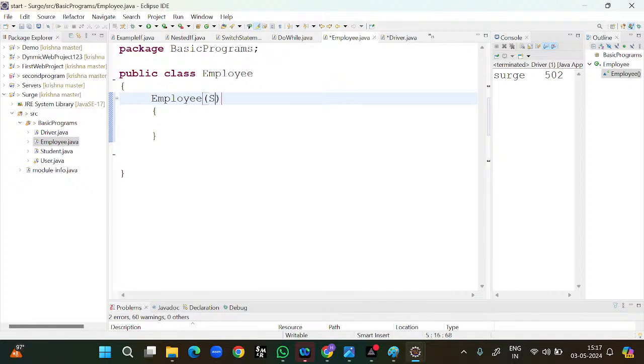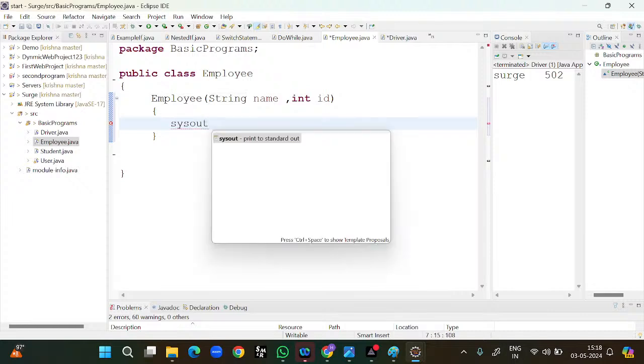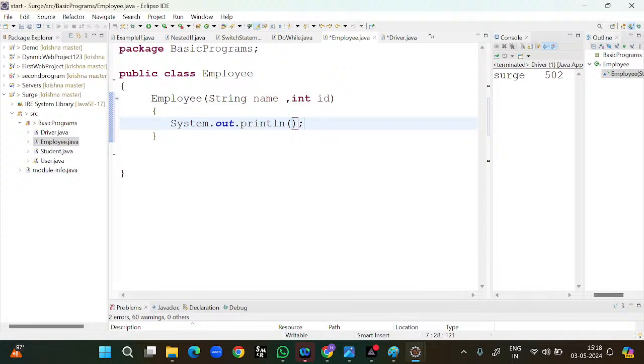Now I want to initialize the instance variables. I want to print the employee data, like String name, comma, int ID. These are the input to this method, and here I will take System.out.println.